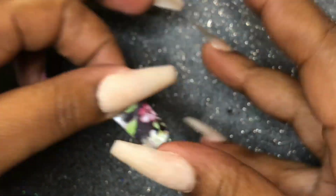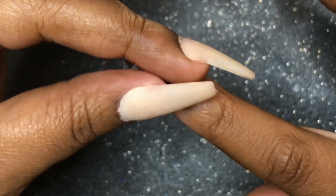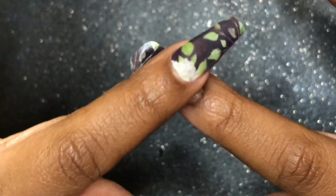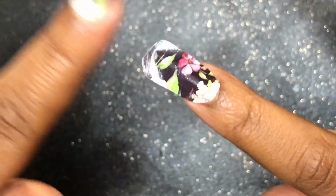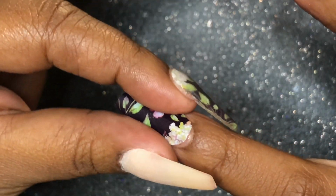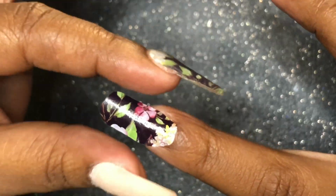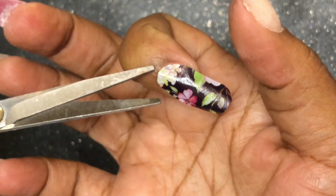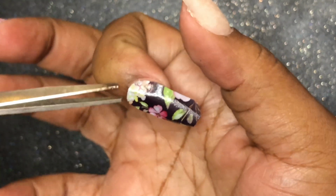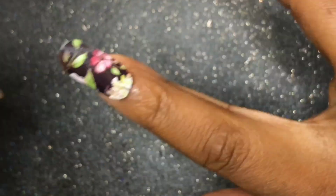Now these, when you're dealing with full coverage decals, sometimes you'll get some lumps and bumps. This one I believe wouldn't lay flat up towards the cuticle, so I just cut a little slit in it and it doesn't show up. You're able to lay the whole thing flat with that slit there, and then everything is in place and the design is still in place and you can't see the little line there.